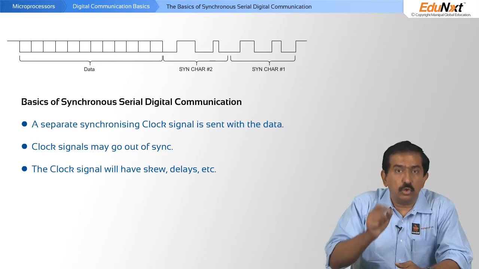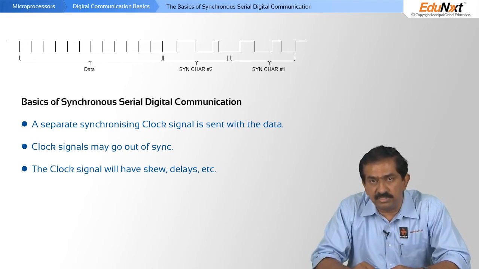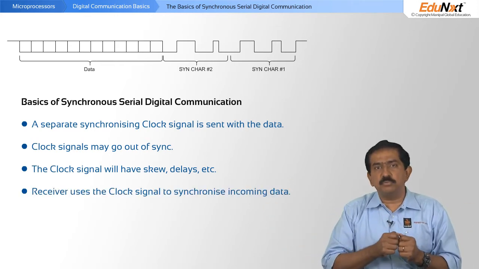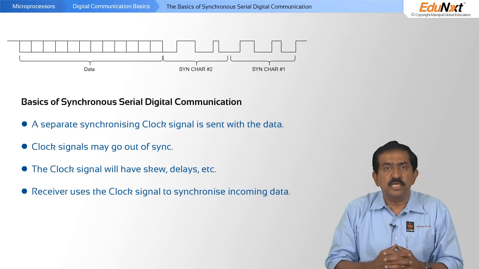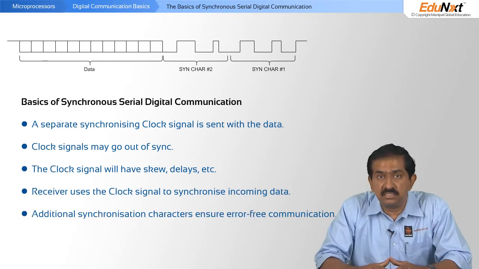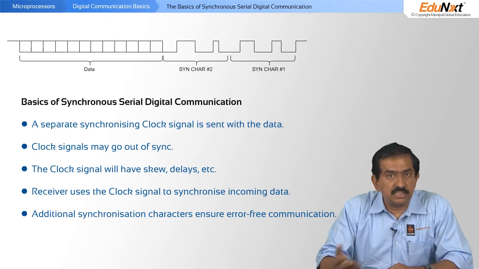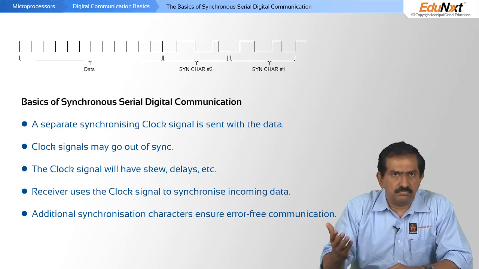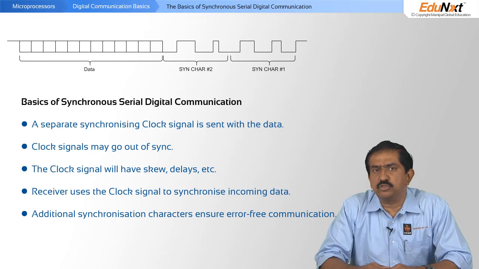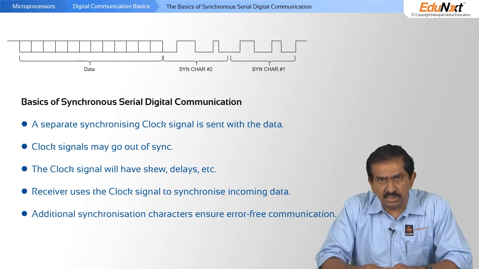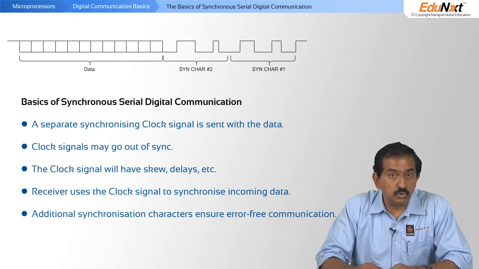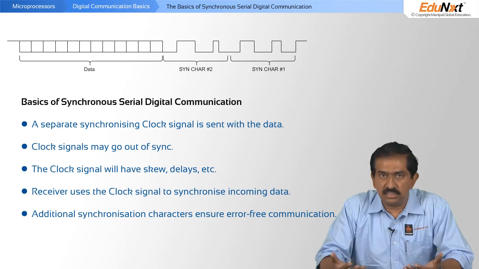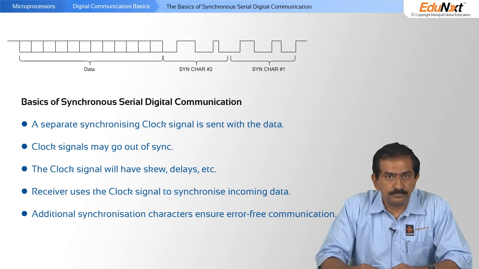And in that case, you also tend to transmit what are called synchronous bits of information that help the receiver understand when data is about to be transmitted, when the data is about to be concluded, and so on and so forth. This significantly enhances the accuracy of information transmitted between the receiver and the transmitter. These synchronous bits of information are part of the software protocol for synchronous serial digital communication. This is sometimes of course used during asynchronous serial digital communication as well, because in those cases there is no clock signal to fall back on.